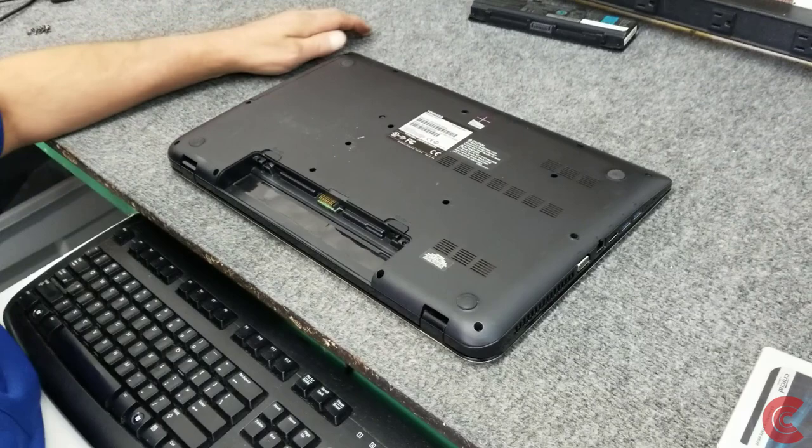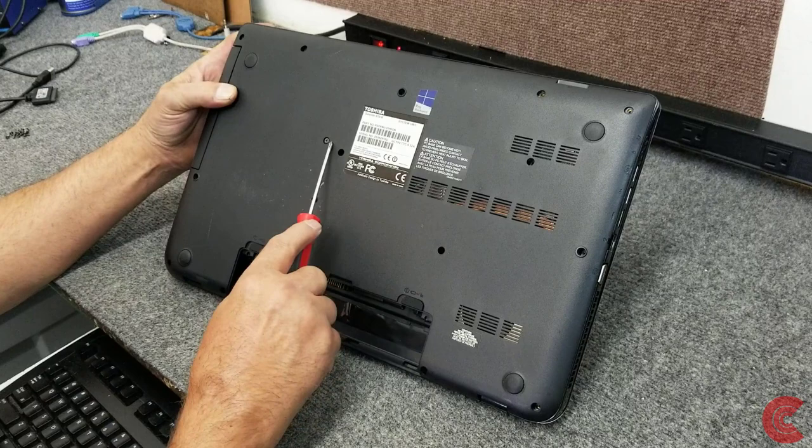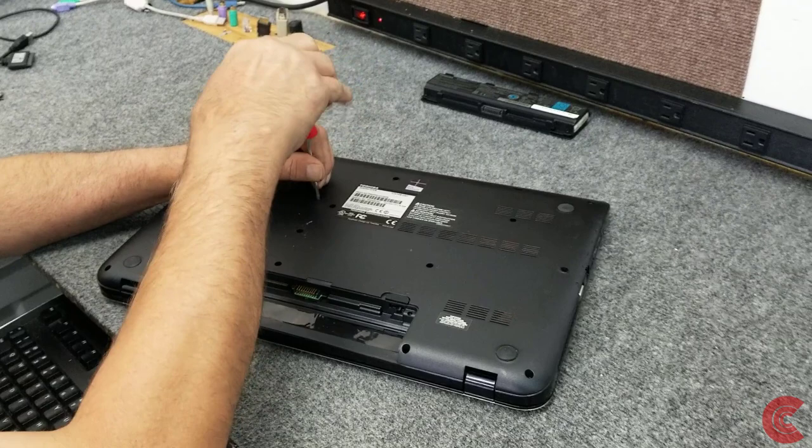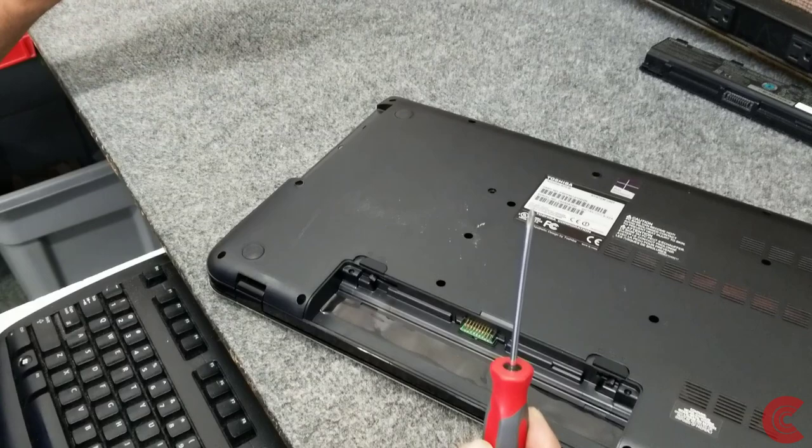Now, I didn't want to bore you with all the removing. There's a lot of screws, and all the screws are the same length, so you don't have to worry about what screw goes in what hole. But I am going to take out the last screw here, which holds in the optical drive over here. So let me get that out of the way. I'm using a number zero Phillips screwdriver with a good magnetic tip. I'm gonna slide the optical drive out just like that, comes right out, one piece.